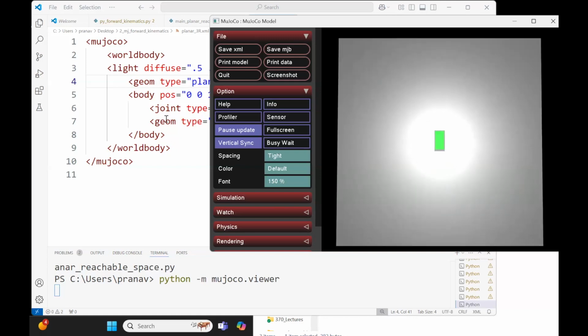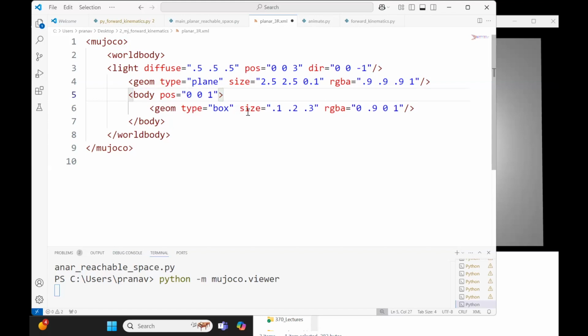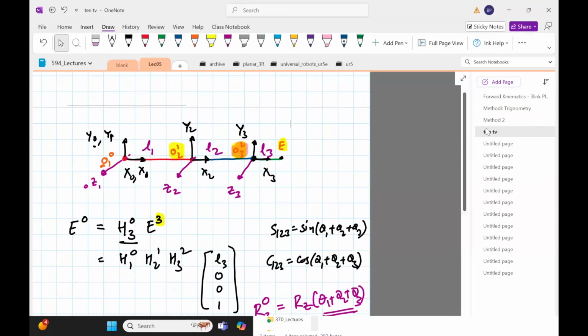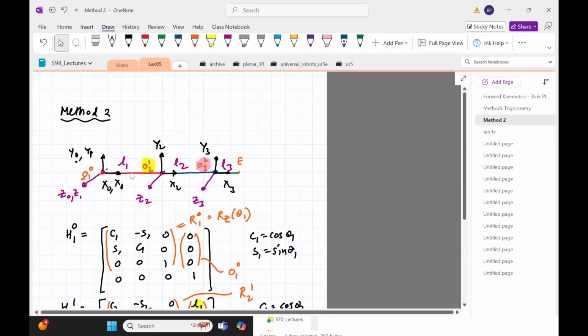Okay, and then you can change the view, keep it like this. Now I'm going to start by eliminating the joint. We don't need a free joint. In this case, we don't want anything to be dropped. We just define a geometry. I'm going to create a box on the horizontal direction, because if you see this figure, I'm going to define a red box along the x-axis, and we know the length of that box should be, well, it should be 1 meter or 1 unit's length.